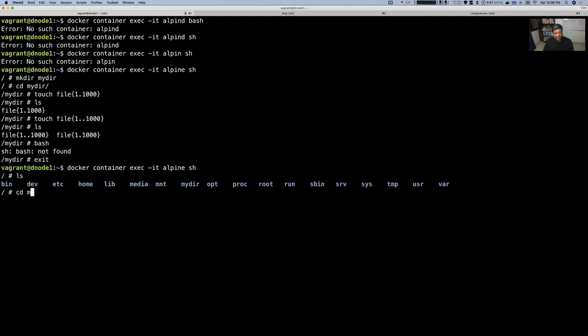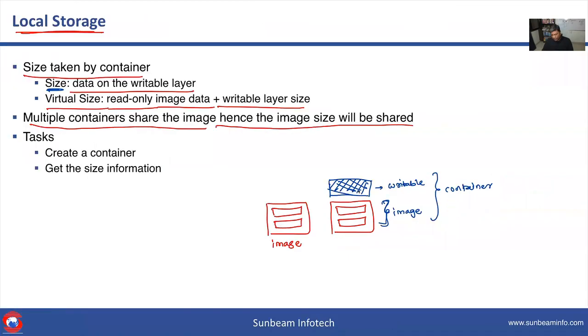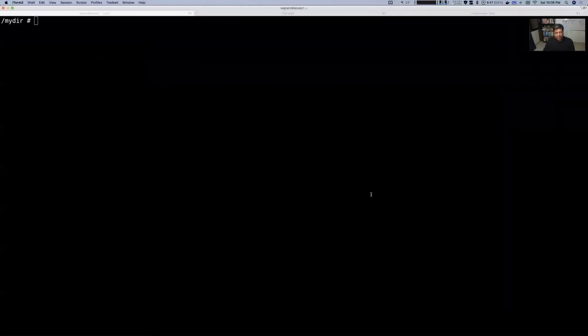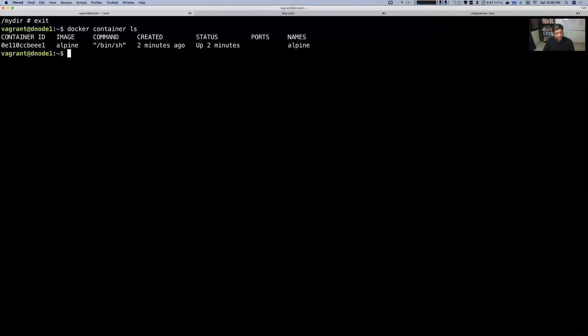I can go back to my directory. I can see the files created. They're there. It's getting stored as long as the container is available. So as long as the container is available, the data is getting written inside that writable layer. This is what the local storage of that container is. So when we say, hey, I'm not going to need this container anymore, and I say docker container ls, what's the name?